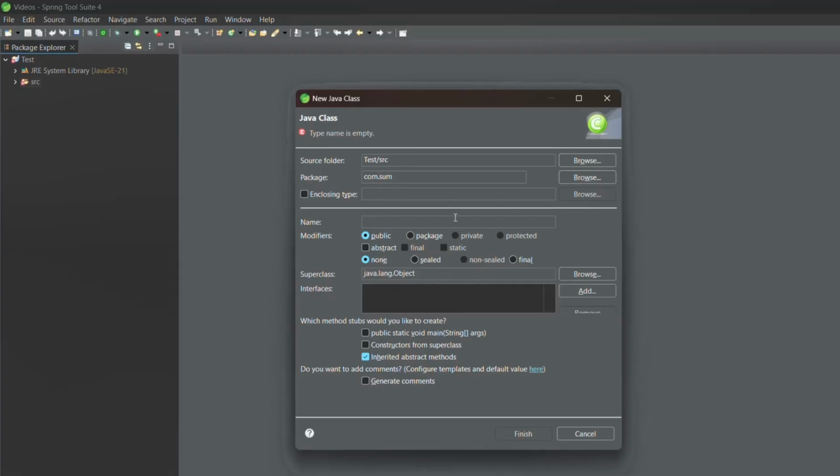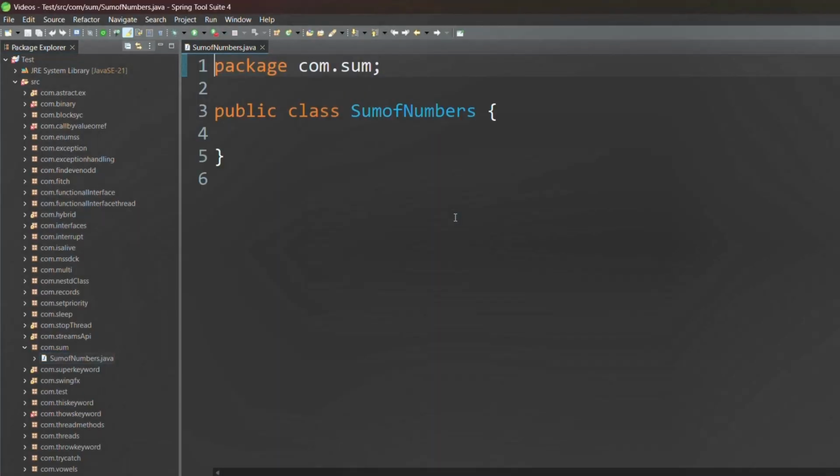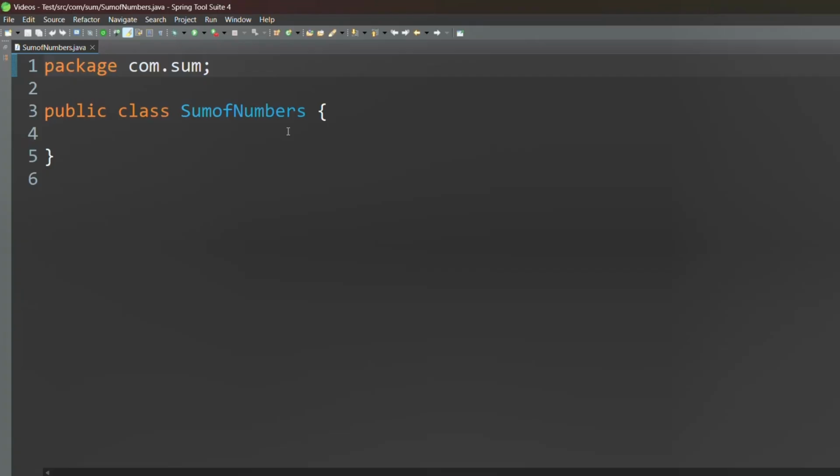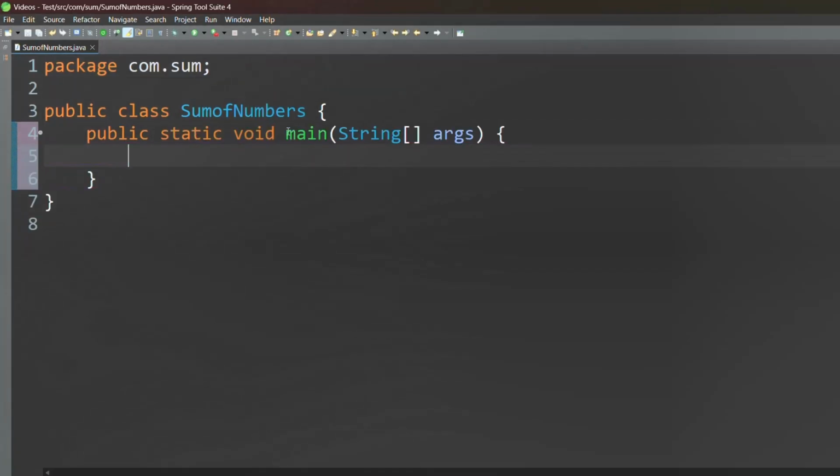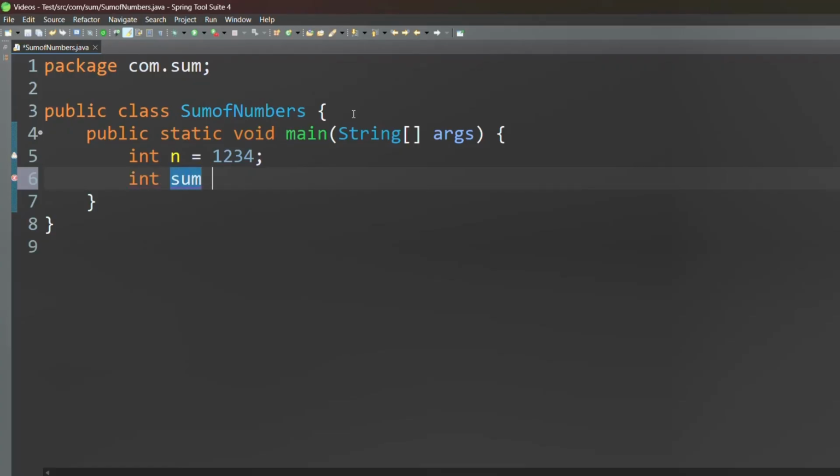Now we'll give the class name as SumOfNumbers. In this we will create the main method itself. Take a number, int n is equal to 123, and here we will create a sum variable and initialize it with 0.